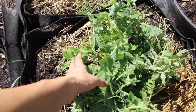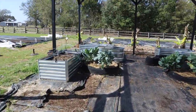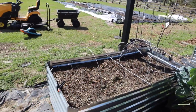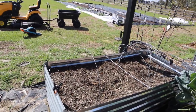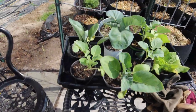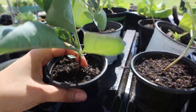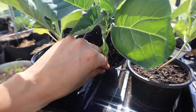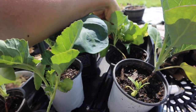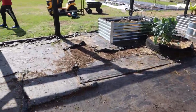We also have some sweet peas that survived the frost — just a little bit. I might replant these in the raised beds. I'm going to be moving this one vertically. This one used to have a bunch of bok choy and Swiss chard in it. We're going to keep my little table and chairs here, and I still need to plant these kale and lettuce starts in the raised beds as well. I'll be replanting those today.